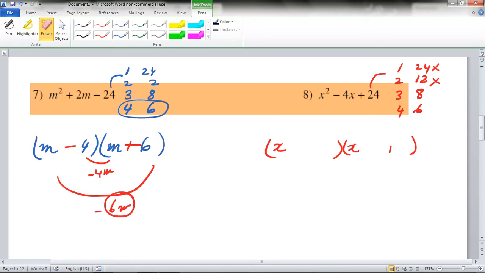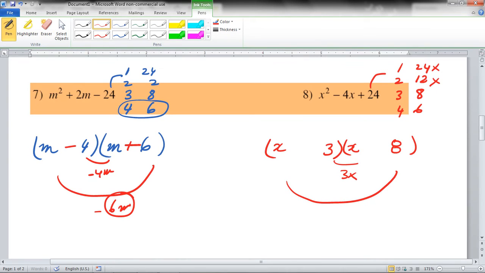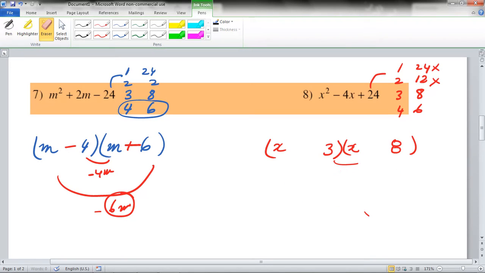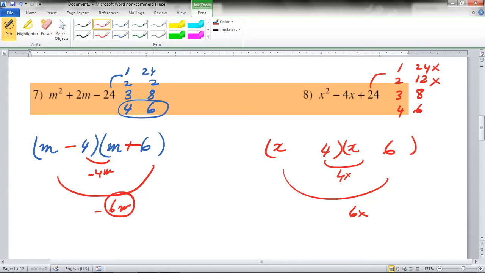So, okay, let's go to the next one. That's 3 and 8. So they have to add or subtract to give 4. That's to subtract to give 5, add to give 11. That's not going to work. It's not looking good so far. Also, it has to be the last one, right? So when you do 4 and 6, you get 4x and 6x here, right? Okay, you have to add or subtract to give 4. How's that going to work? No, that doesn't work either.